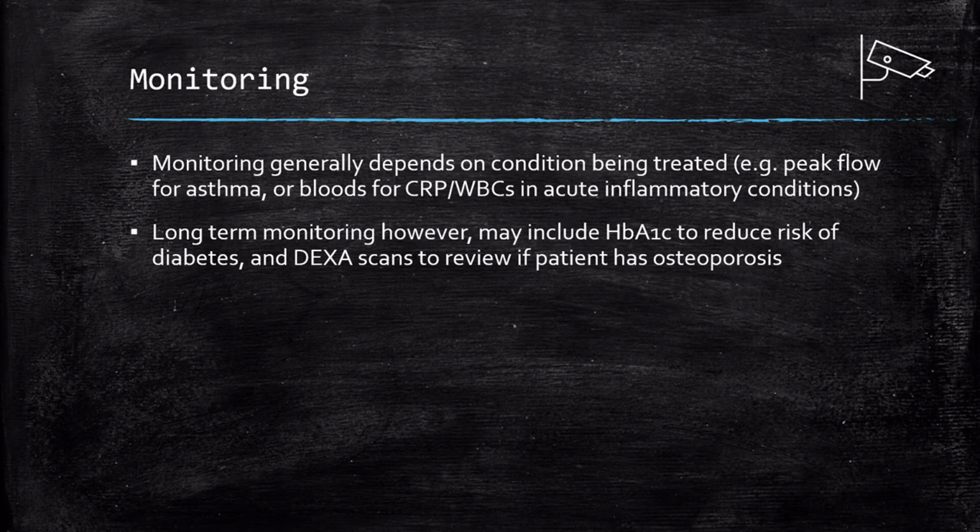And on that note, I said I'd come back to this, in terms of starting bisphosphonates in patients who are on steroids. A high dose of steroids is considered to be anyone taking greater than or equal to 7.5 milligrams a day. If you're a man and you take that much or more, you could start a bisphosphonate, or if you're a man 70 or over and you've had a fragility fracture, it's worth starting as well. Otherwise, if you're a woman greater than 70 years old, you can start a bisphosphonate, or if you're a woman who's had a previous fragility fracture and you're over 70, you could start one, or if you're taking large doses, again greater than 7.5 milligrams a day, you can start a bisphosphonate.